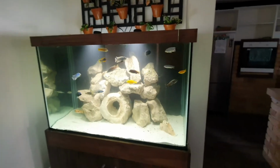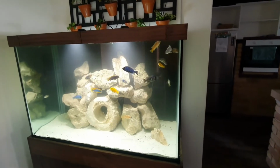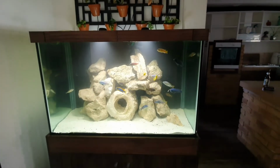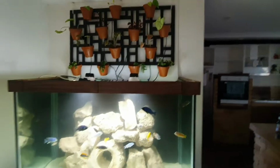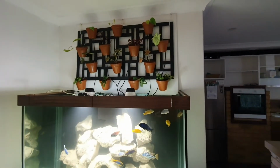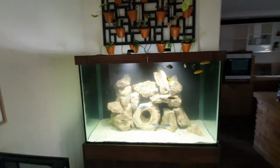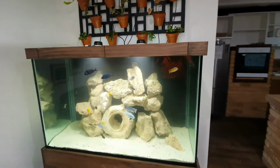So I've been running the tank with no light, which is a little bit disappointing, but I'm going to be building a DIY light. I've ordered a COB LED chip. Should be here in a week or so. I've ordered some other bits and pieces. I'm thinking about doing a pendant off the roof. Not 100% sure yet. I'm hoping the reflection off the water is enough for the plants. I've selected all indoor plants, so none of them should need crazy amounts of light. And I haven't really bought any plants either. Most of them are actually just cuttings off my partner's plants.